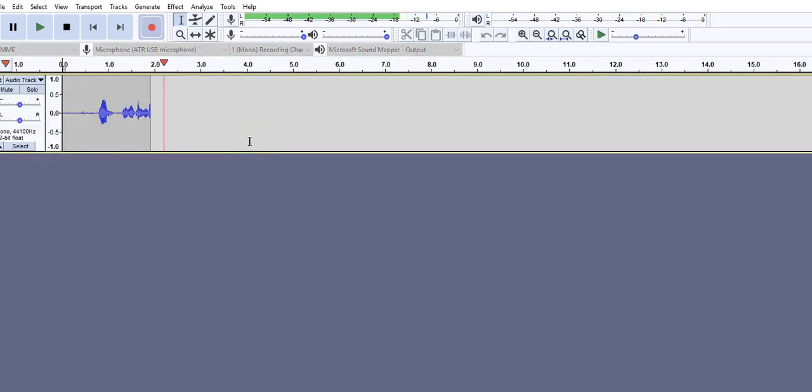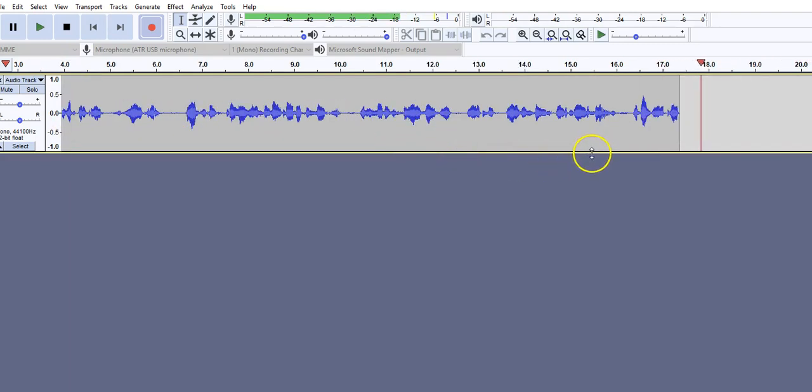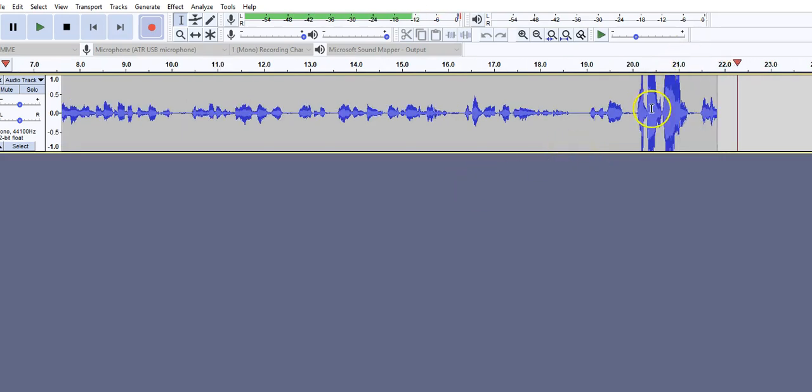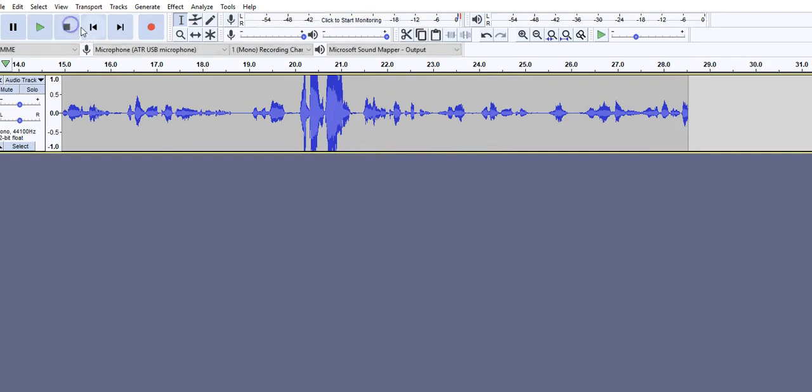Well, as you can see, we are recording. That's pretty cool. We are recording. And you can tell. Now, one of the things I want to tell you about this software is you see this 5 right here. You want to keep all of these things in between the 5s. You don't want to talk loud into it. If you do, it does this, and this is called clipping. You see that? We don't want to clip. So we've now done this. Now we're going to stop this, because I want to show you a few things before we get going.